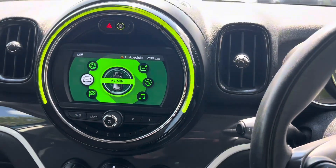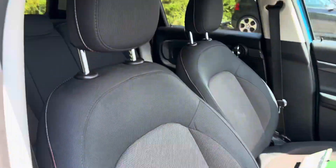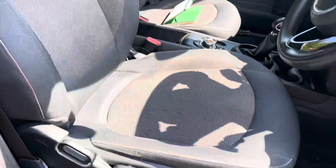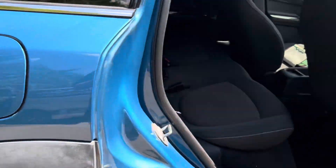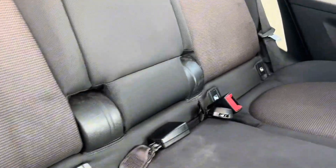If we then have a look at the seats — here we have the driver's seat. As we move around to the rear of the vehicle we get three more seats in the rear, two of them having ISOFIX which we can see just down at the bottom of the seat.